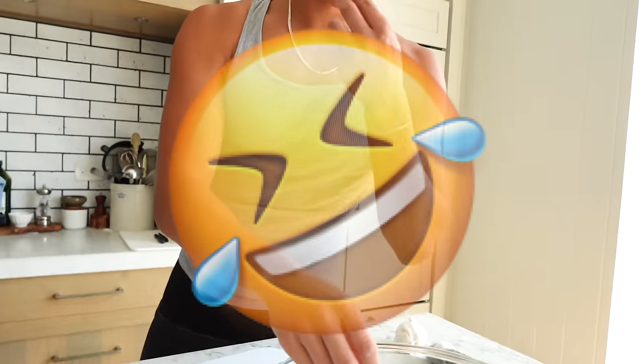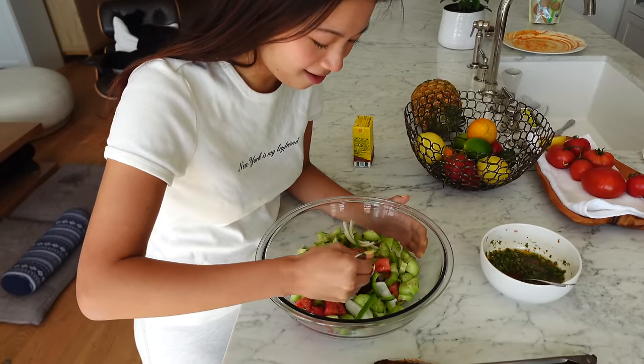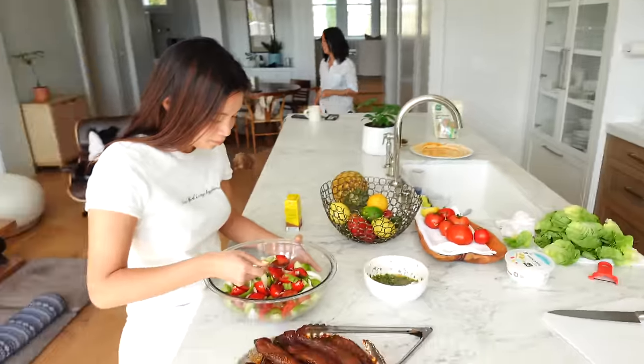Okay. Come on. Always oil before the acid. This is the only thing she's been doing. Mixing and tasting midway. Mad useless. Are you having lunch or are you tasting? Because it looks like you're having lunch.